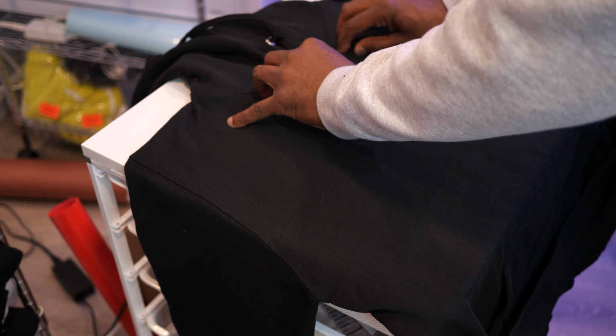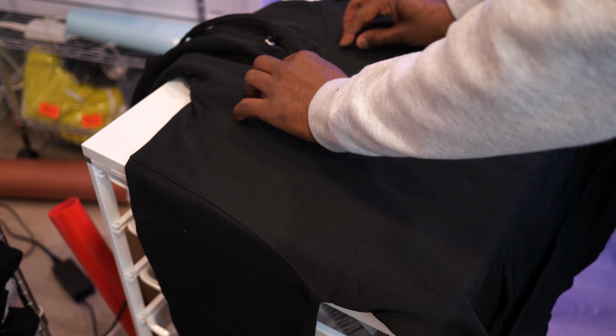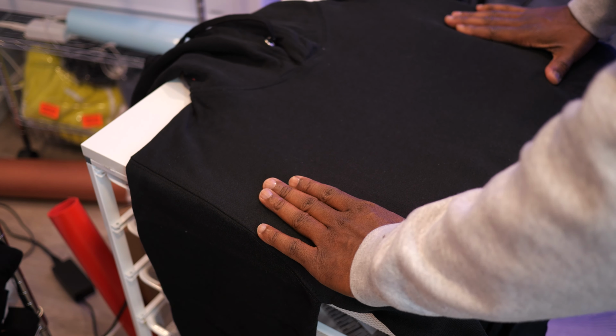And when I think that's in a good position, I'm just gonna go ahead and snap it on. All right, feels good to me. Then you just go ahead and snap that bad boy on. Look at the placement, excellent. Could be a little bit down some more.